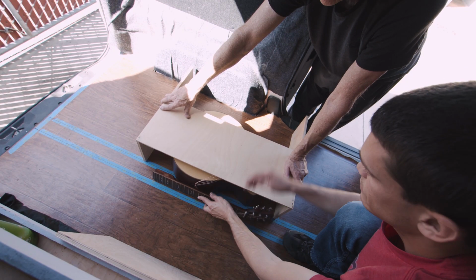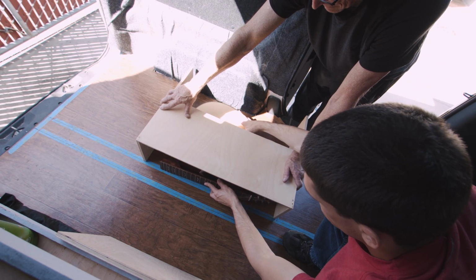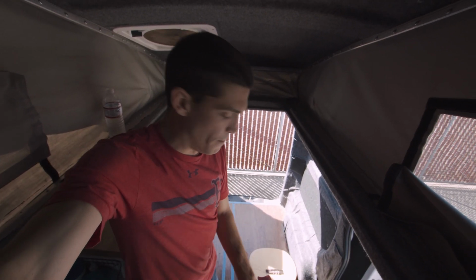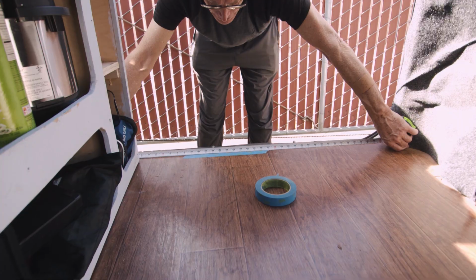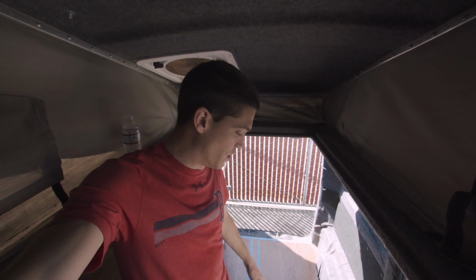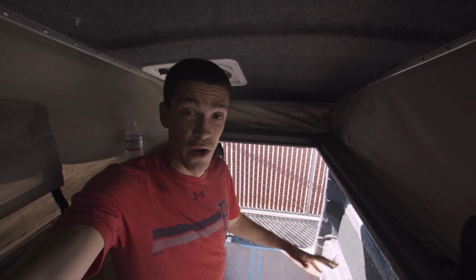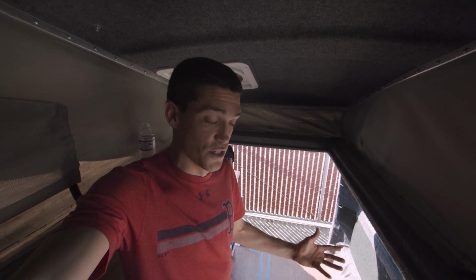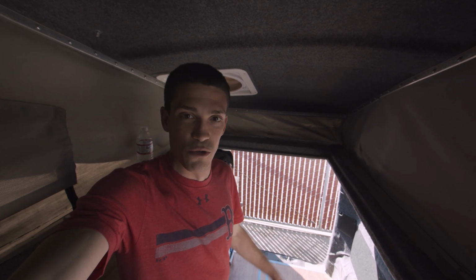So yeah, no problem. So we go right here, fine. 32 and a half. At this point, we're just kind of mocking everything up. We found the center point in the van, the center line, and that's what we're gonna build everything off of. That's a pretty important thing to do, just to make sure that the bed is square. We are planning to do drawers underneath this bed, so we gotta make sure that everything is nice and even so that the drawers can open and close properly.